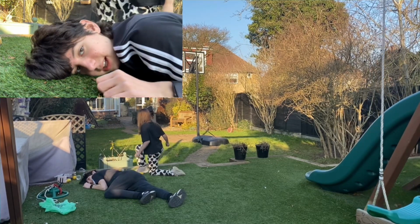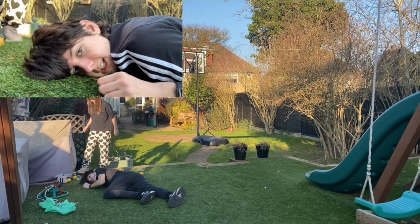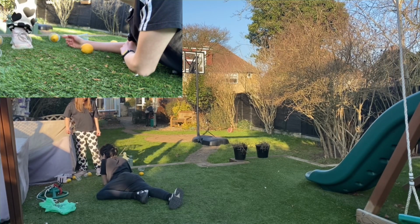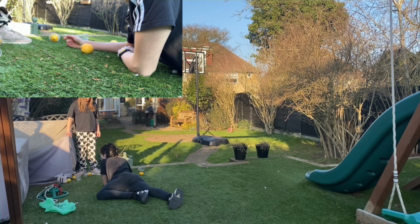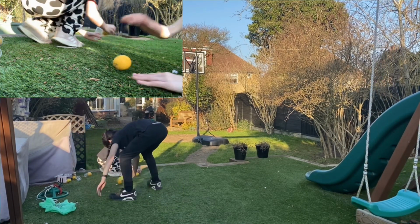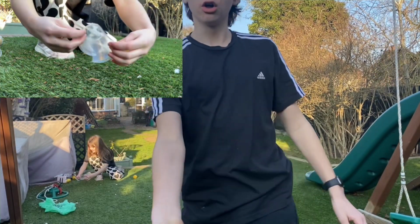Strike. She's gonna set him back up. I'm too tired. Alright, she's not having another go then. And she just broke the ball. Not gonna let that end it. So, yeah, that's it. It's only a little bit cracked.